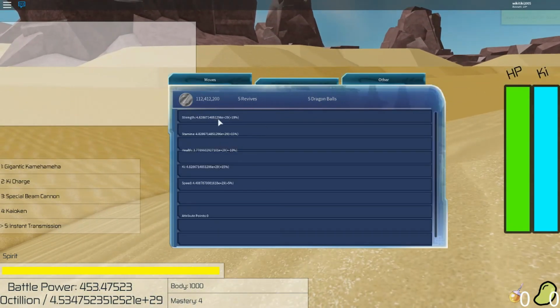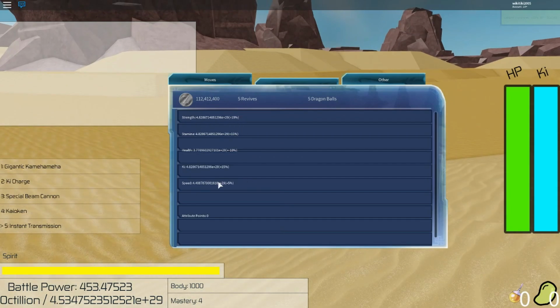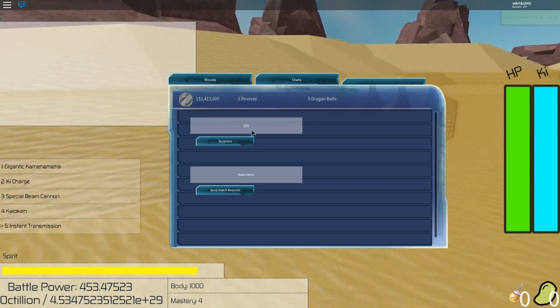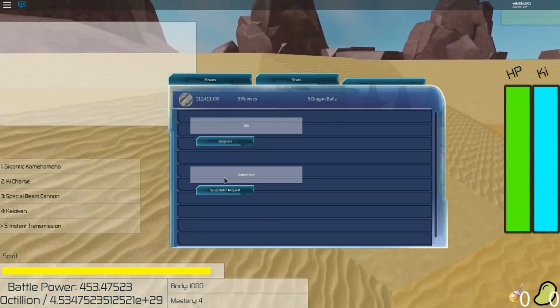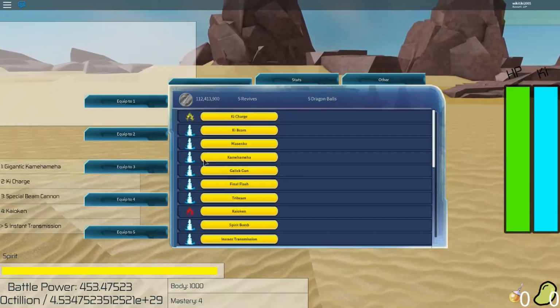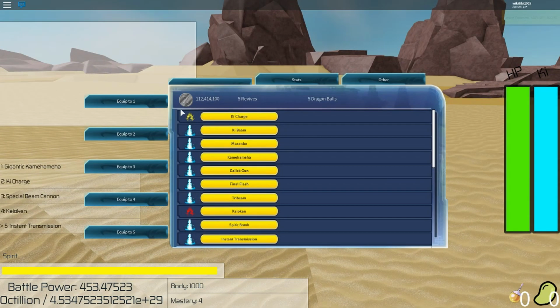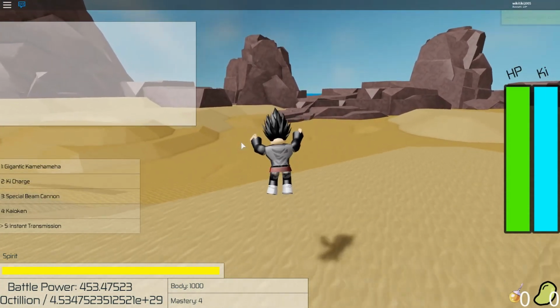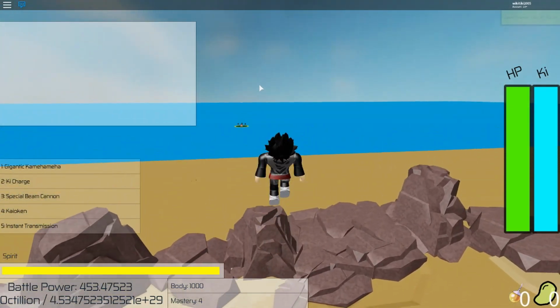You can upgrade your stats. If you want infinite stamina, don't press dump next to health. But I would recommend doing that after you upgrade your stats. And you can go to other if you want to suppress, it's 100%. You don't have to put the percentage sign. You could send match request for a ranked match. You could equip moves if you just click, and boom. Then you see it switch to Masenko, which I keep it at gigantic Kamehameha, something relevant to what I use, because it's really easy to kill people with it.